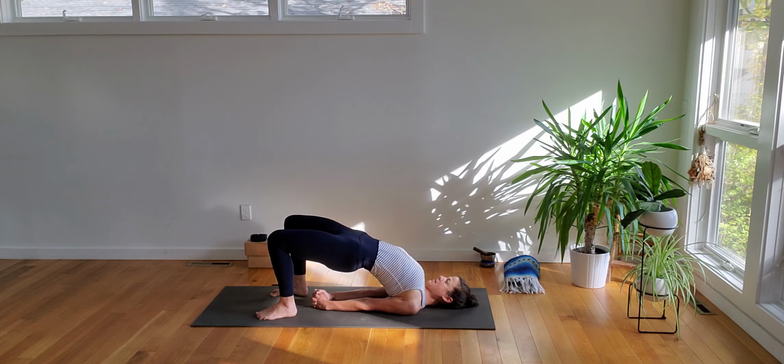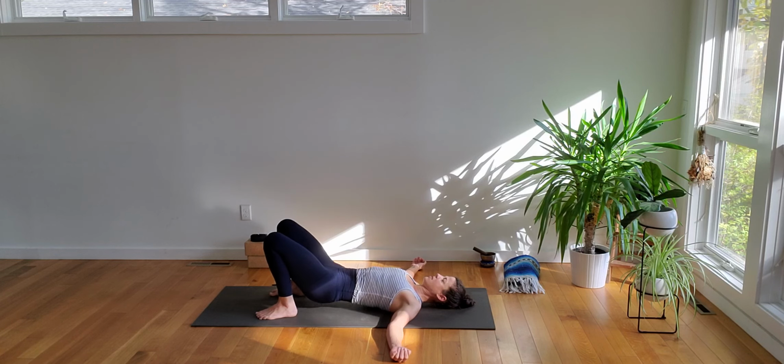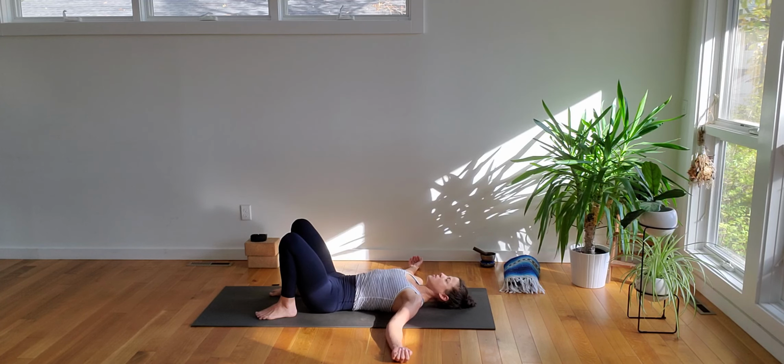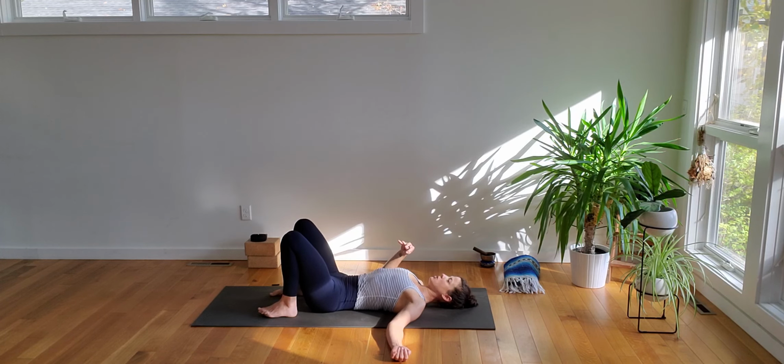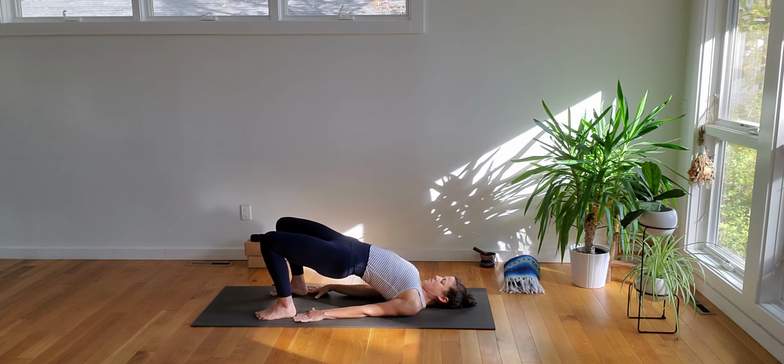One more breath in. And exhale, roll down. Good. Separate your shoulders and take a few breaths to relax. And we'll come into this two more times. So gather your shoulder blades closer together and lift up into your second bridge.